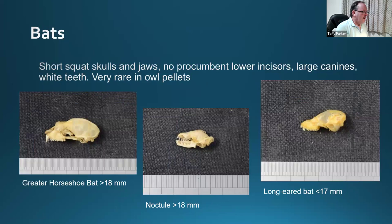Occasionally, you will come across bats. These tend to be short, squat skulls with very obvious large incisors and white teeth. They are pretty rare, but you do come across them from time to time. Unfortunately, a lot of bat skulls tend to be very similar in size and shape, so you can't really identify a lot of them.